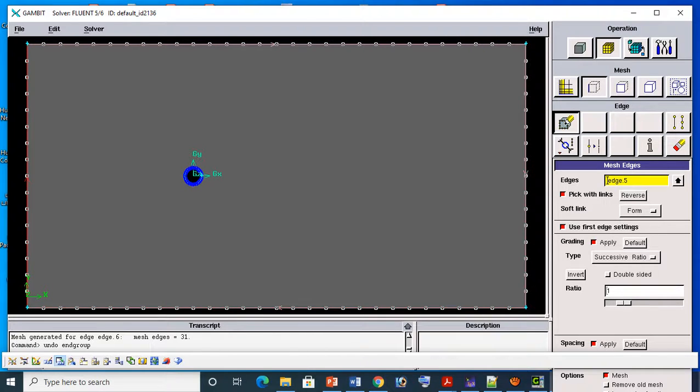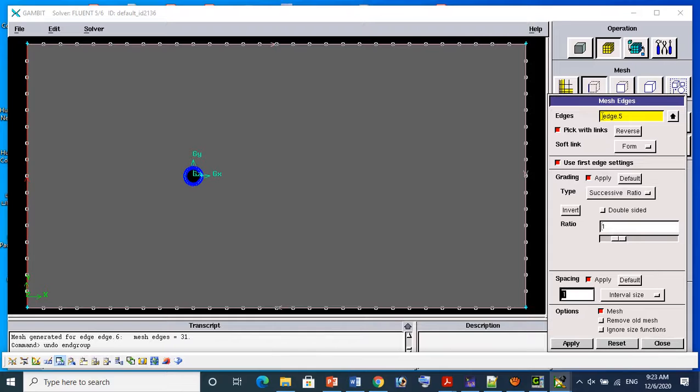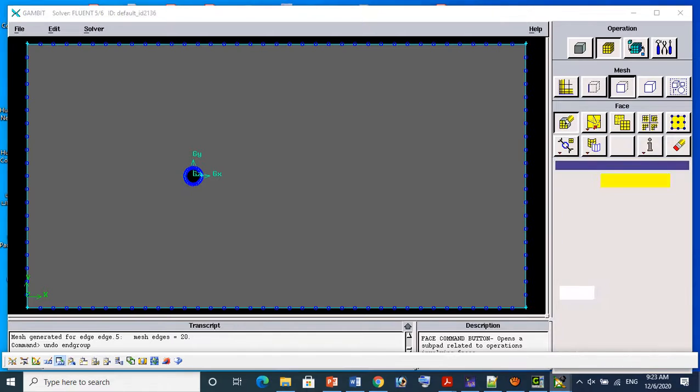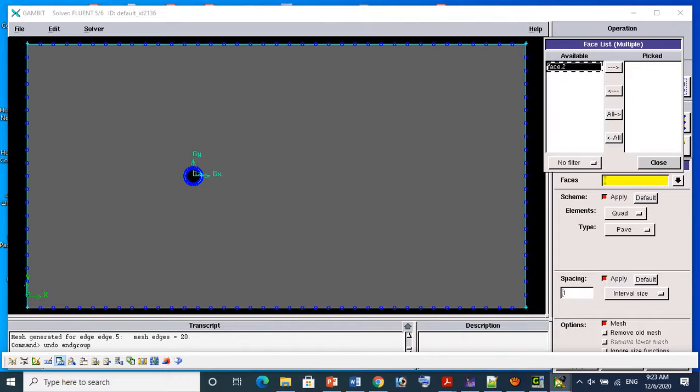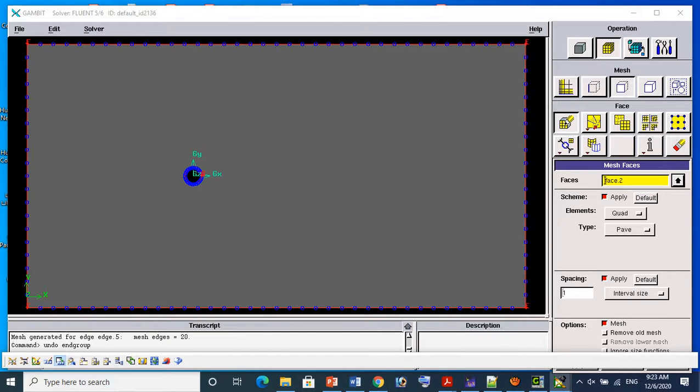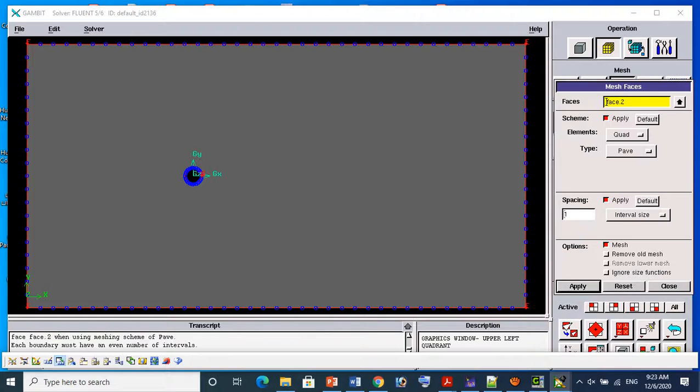Alright, here I will give an interval size of 0.8, just for understanding purposes. We are not doing full-fledged simulations here.